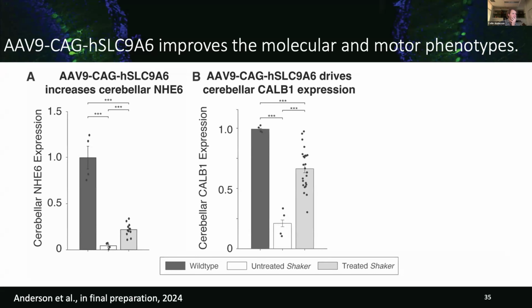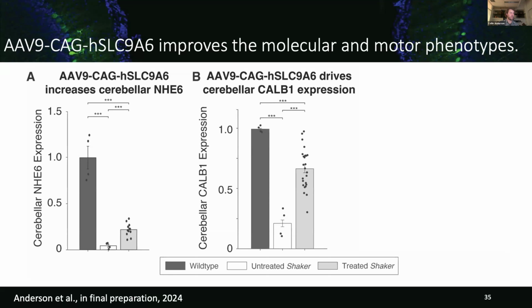What was really nice to see here is we also had fantastic separation in terms of the calbindin expression. So this is off of a homogenized, both of these are off of whole cerebellum homogenized samples and then Western blotted. And we can see that, of course, so these are taken at 14 weeks, so it's a bit earlier. That's the time point that we had available before I was leaving Utah to start my lab here. So we probably don't have quite as much, like perhaps some of these, it's not fully therapeutic.